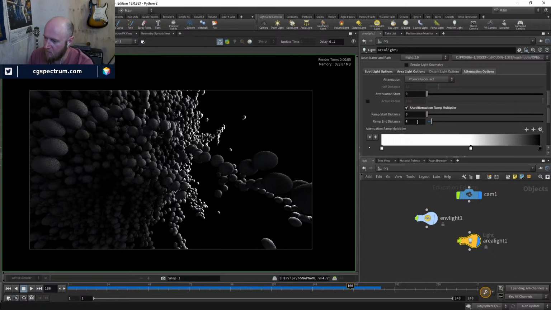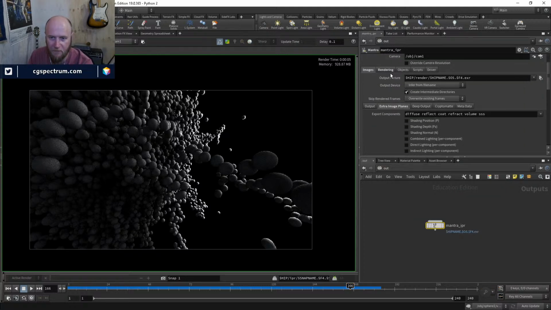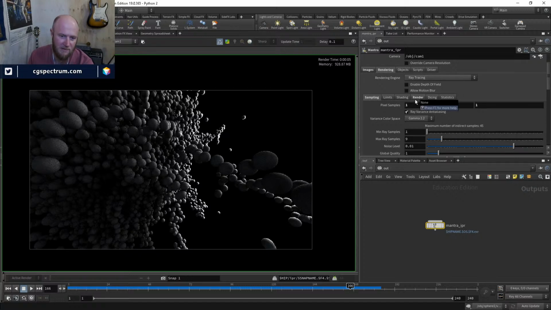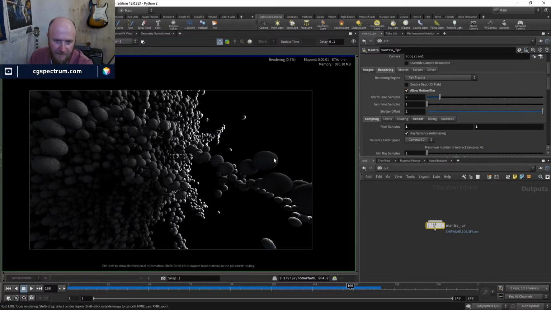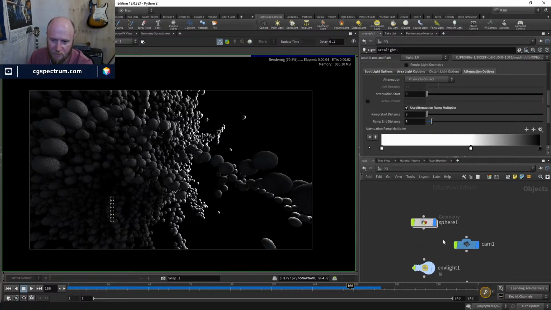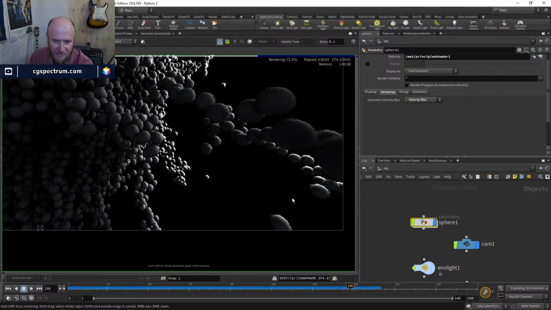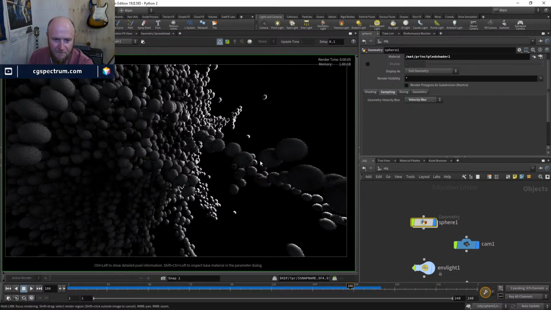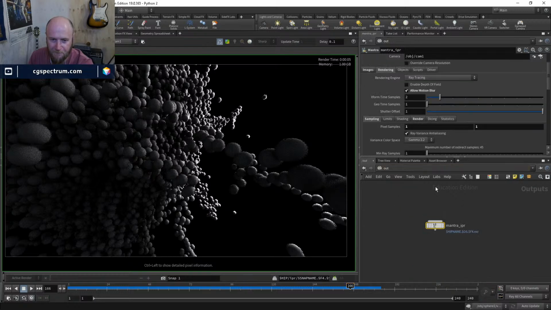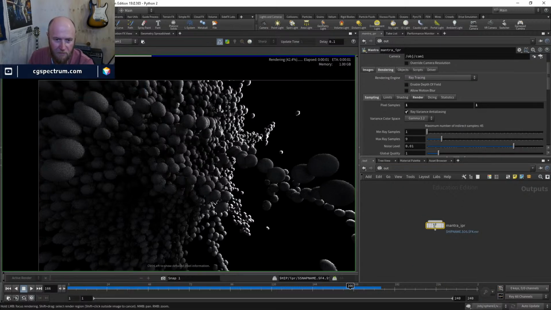The motion blur actually is not happening at the moment. I don't think I have motion blur turned on. By default, it is off. Maybe it looks like it because of the stretching of the spheres. It does feel like it's in motion, but if I turn this on and make sure I have velocity blur turned on, then we'll see it. You can see it now. It's a little bit noisier, not quite as smooth, but absolutely, that's another thing we could turn on.